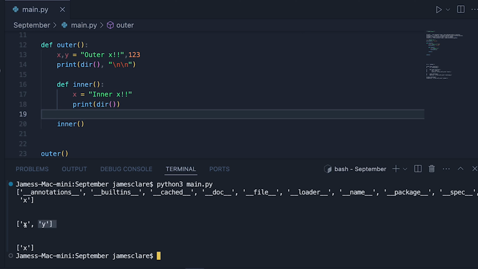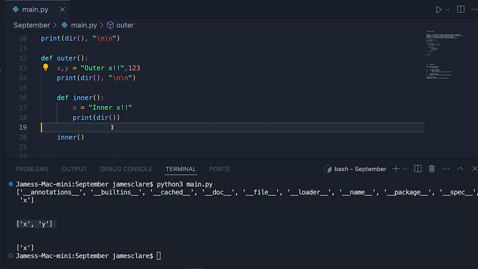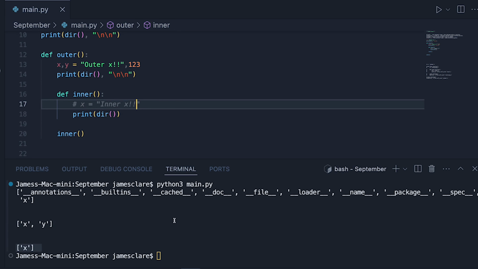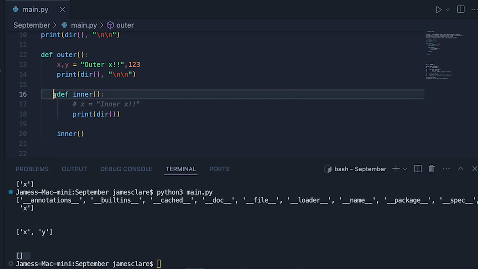The next dir to run is this guy here, and in this scope we have x and y available to use, so x and y appears in the dir output. The last call to dir was inside our most inner function, and this only has x to play with. So there we go, we just get x. Of course, if you remove this guy out, you should see a blank list, because there was nothing available to use in this current scope here.